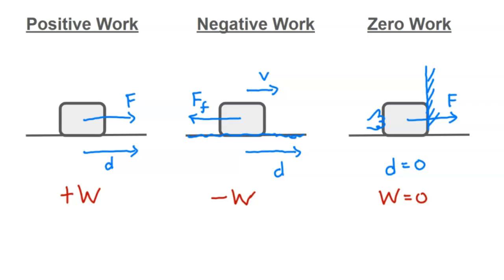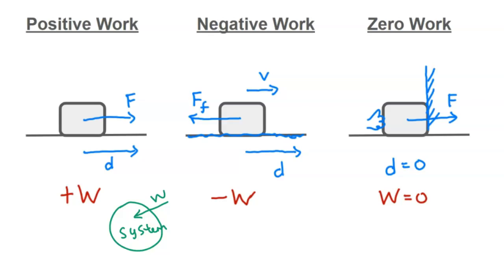So when we say that work is positive, what do we mean? Going back to our circle with the energy in our system representation, what we're saying is that if the work is positive, we're transferring energy into our system. And so in this case, assuming a frictionless surface, if you apply a force on this block over a certain amount of displacement, the speed of this block will increase. Later on, we'll learn about kinetic energy, the energy of motion, and we'll see that this block actually has an increase in kinetic energy.